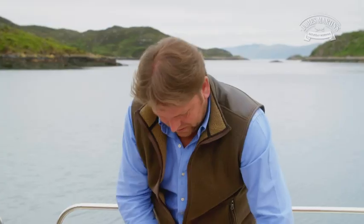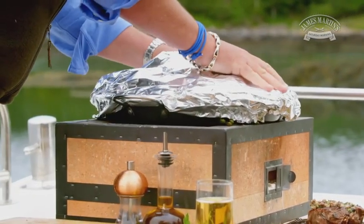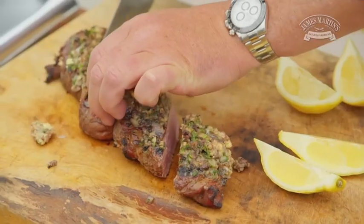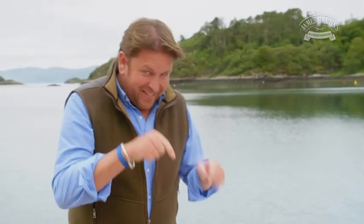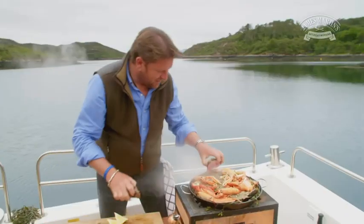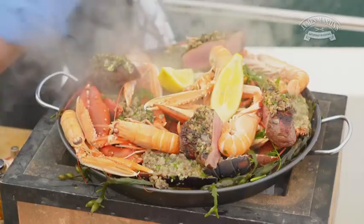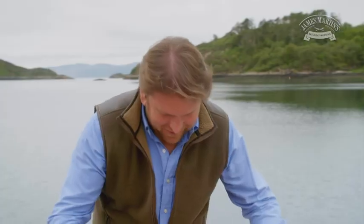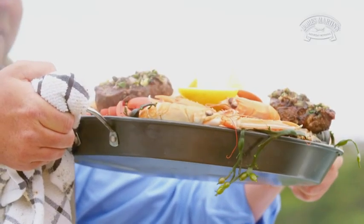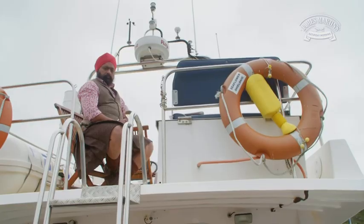Back to the food. This is going to take about 5 minutes just to finish it off. So we'll take our steak. But this is where it's at. You just take a few pieces of your steak. Bit of lemon. Surf and turf will never be the same again with haggis butter.